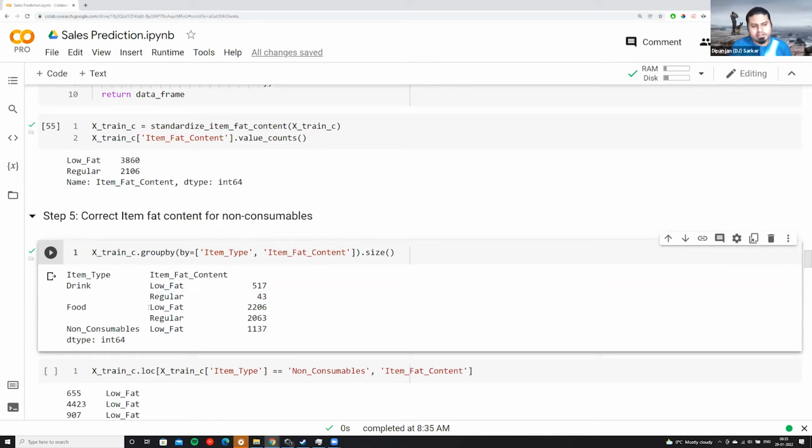Similarly, for food, you have healthy, like low fat food, which is being sold. You have regular food also, which is being sold. But interestingly, for non-consumables, the fat content has also been put as low fat. Now, as you know, non-consumables are basically products like maybe a pen or whatever, right? A writing pad and so on. So there is nothing of a notion of a fat content being there.